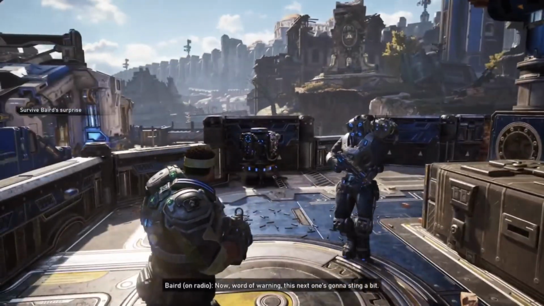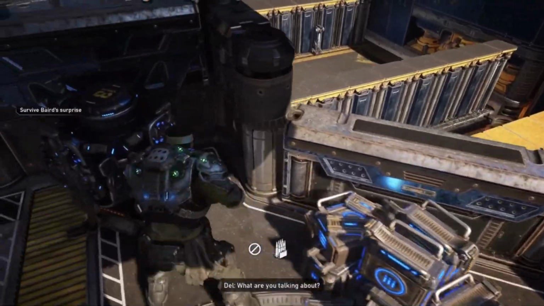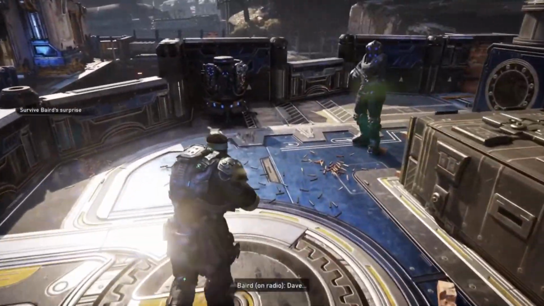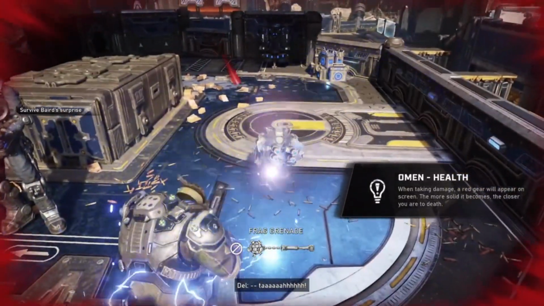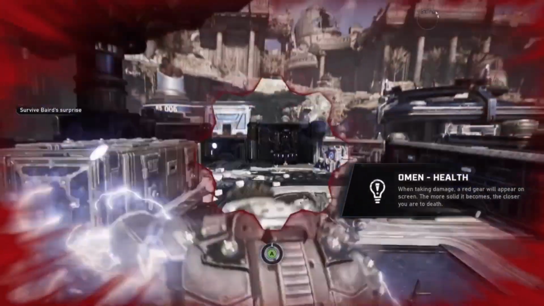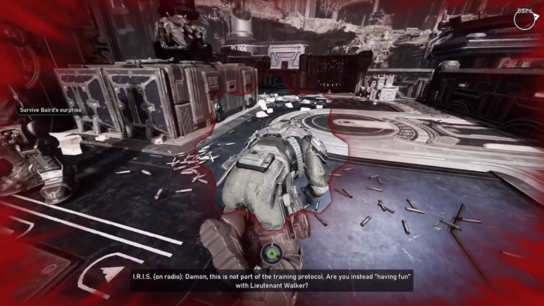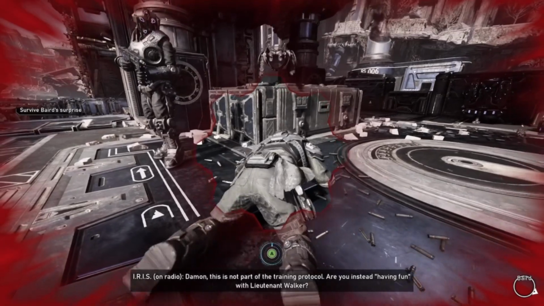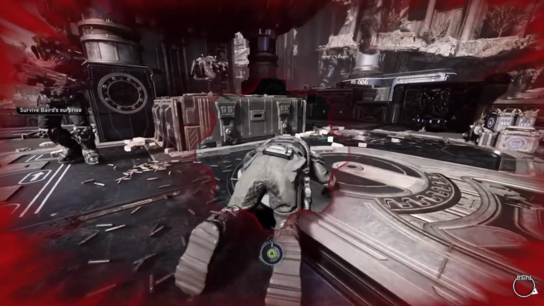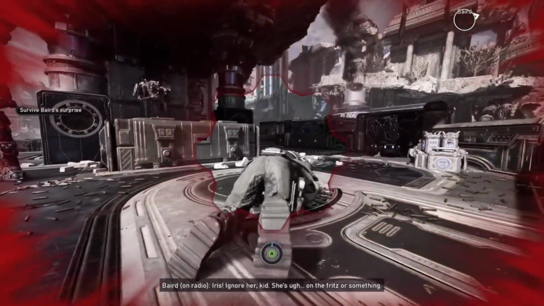Now, word of warning. This next one's gonna sting a bit. What are you talking about? Dave? DB, help him up. Damon, this is not part of the training protocol. Are you instead having fun with Lieutenant Walker? Iris! Ignore her, kid. She's on the fritz or something.